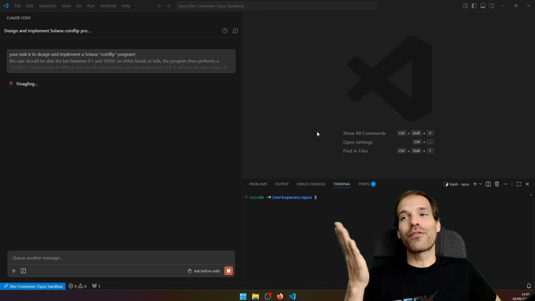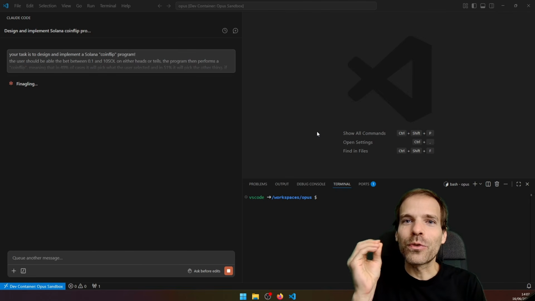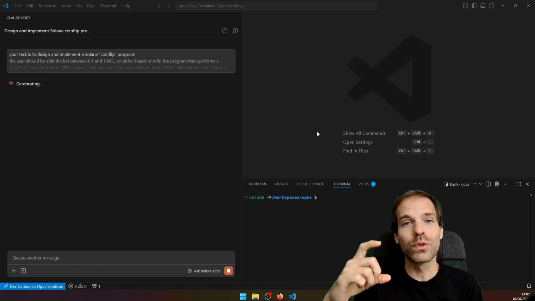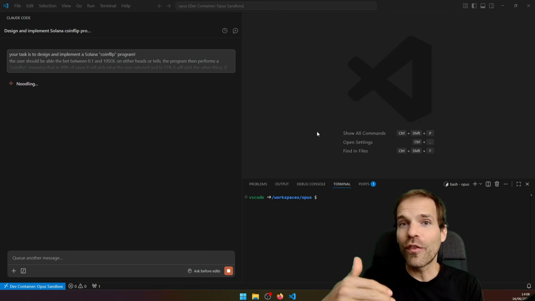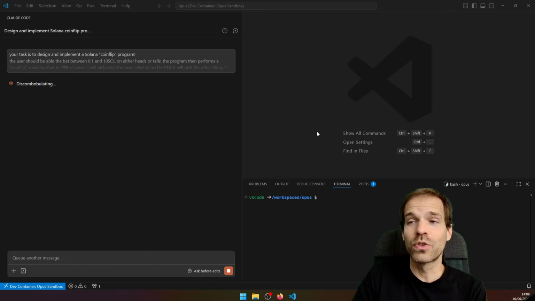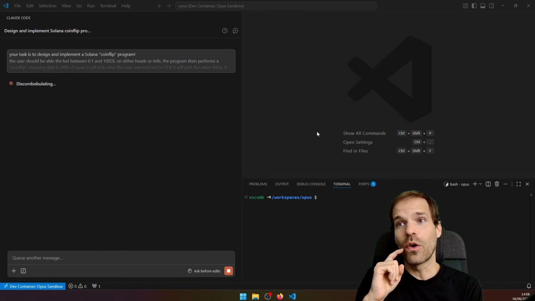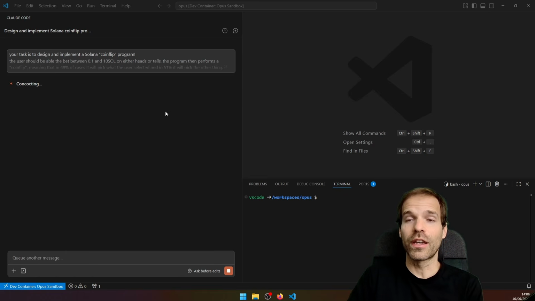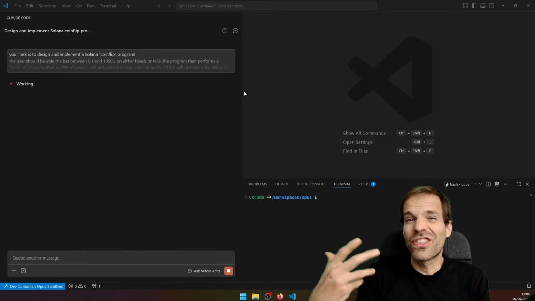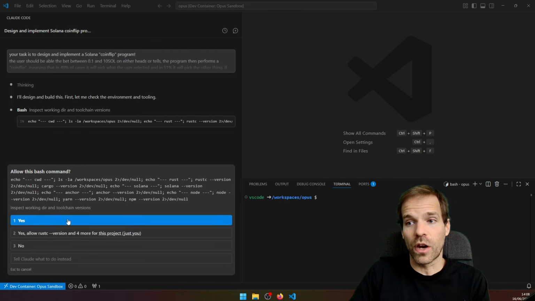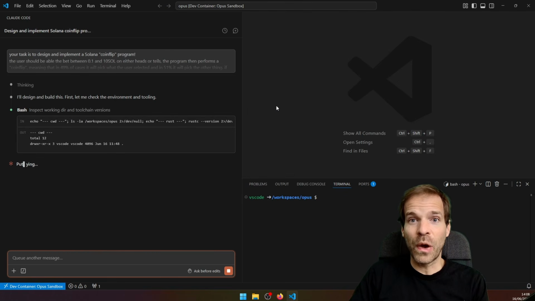But for that program, the critical part really is that coin flip. You need to know that you need to separate it in two transactions, and that you need to find a proper way to get pseudo-randomness on chain. Those are the two challenges with this thing. So we'll see how well Opus deals with that. I told it to put in a lot of effort, so that's why it's going to think a lot. But this is the strongest thing that we have available to us with Claude Code currently. So let's see how it does.